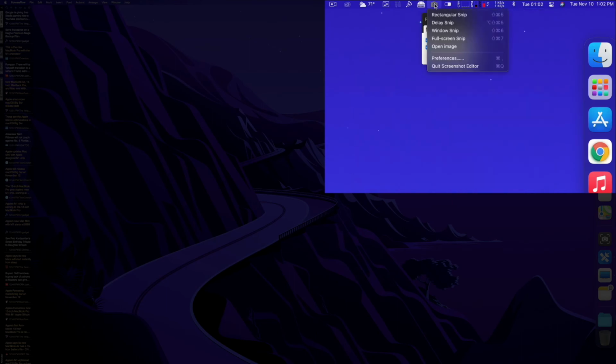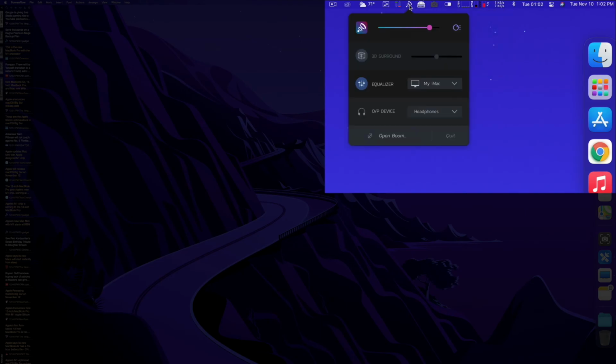And then there's a screenshot editor. I like it because of the rectangular snip feature. I can grab a small part of the screen to save. It's pretty neat. Then there's PopClip. It's a way to give a contextual menu when you highlight over a text. Very useful.